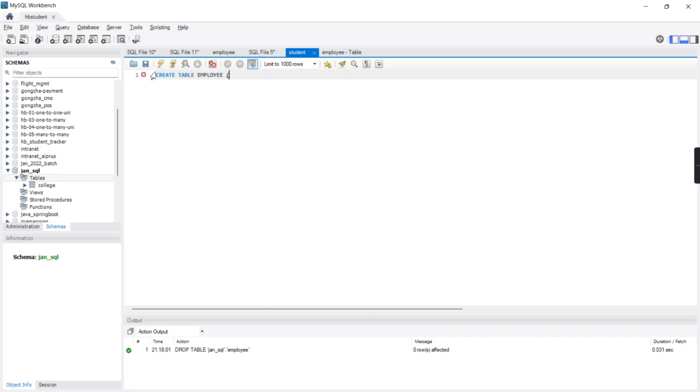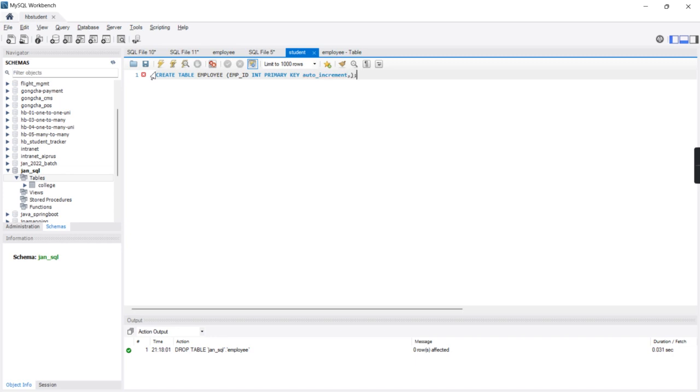All right, now employee ID, type is integer, and we are adding the primary key constraint and auto increment as well.